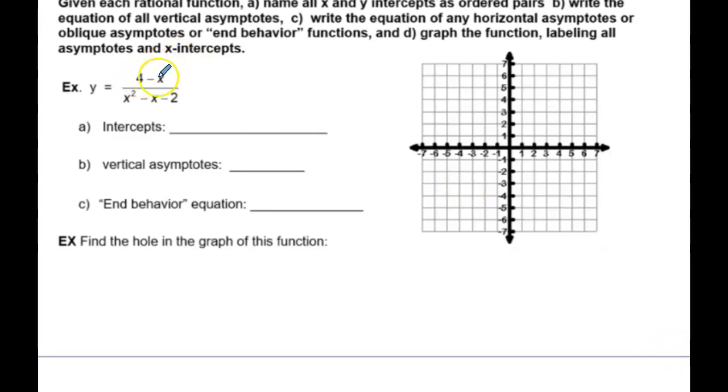So trying to quickly go through this, the top is written weird. We could take out a -1 just so that it looked more familiar to us, and that would make it an x minus 4, or you can leave it how it was. Okay. The denominator, if we had to find the y-intercept, if I put in a 0 everywhere, I would have 4 over -2. Does that seem right? So if I put in a 0 for x before factoring, wouldn't I get a 4 on the top and a -2 on the bottom?